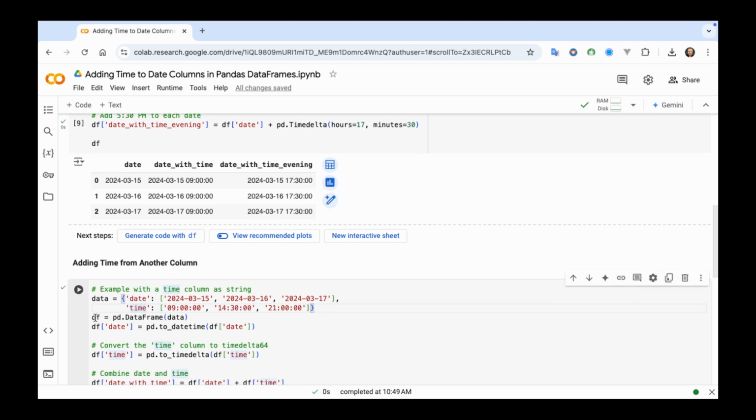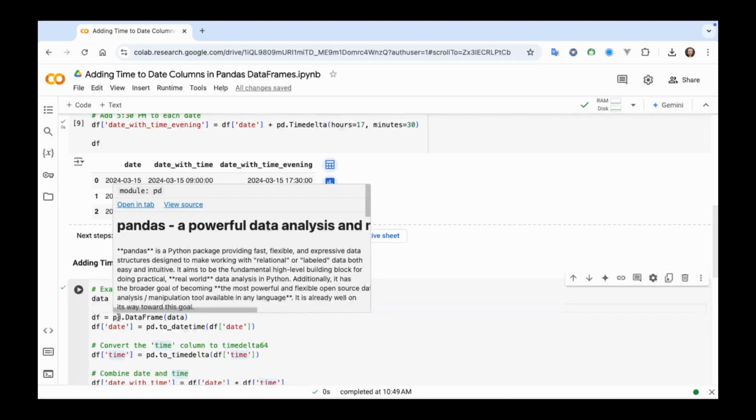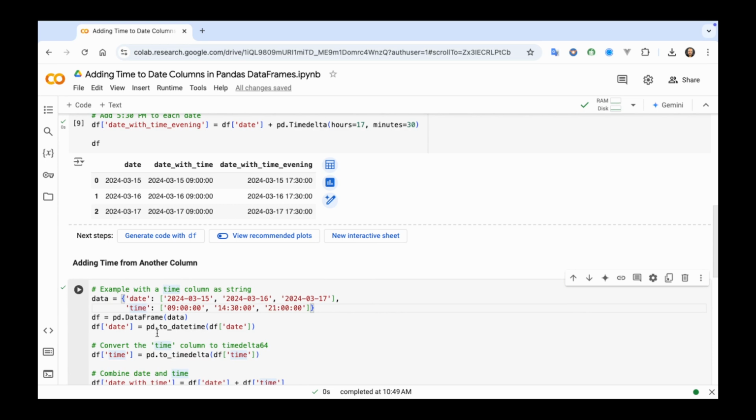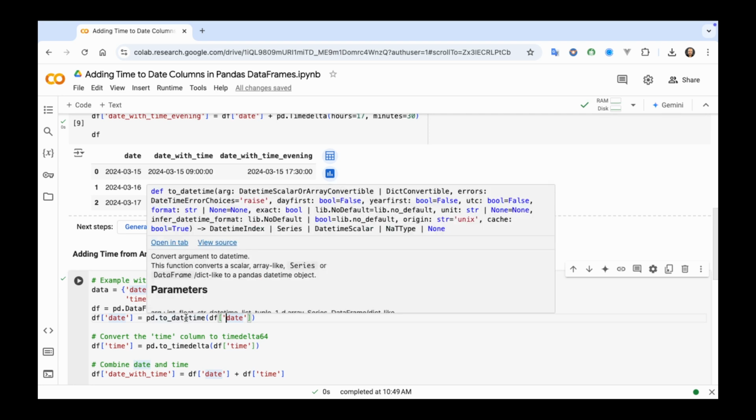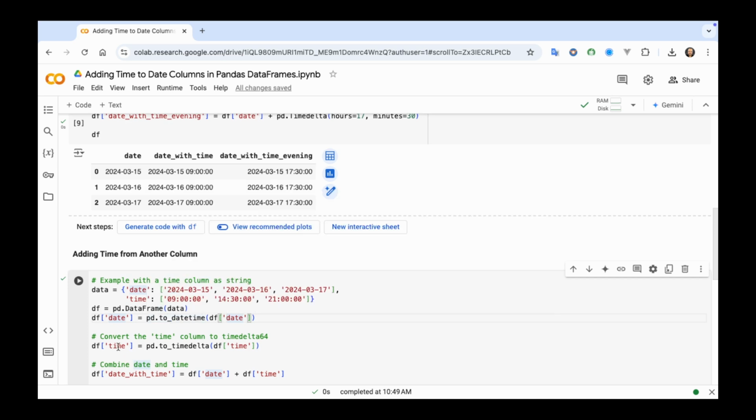We will use DataFrame from Pandas to convert it to a data frame, and we will convert the date column to datetime as we did before, and then we will convert the time column too. To convert the date column, we use the to_datetime function from Pandas, and to convert the time column, we use to_timedelta from Pandas also.